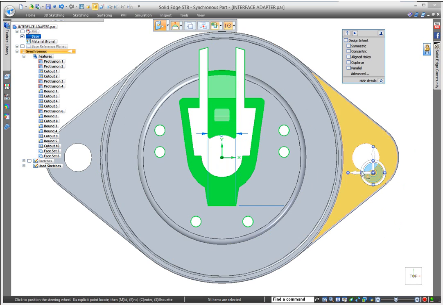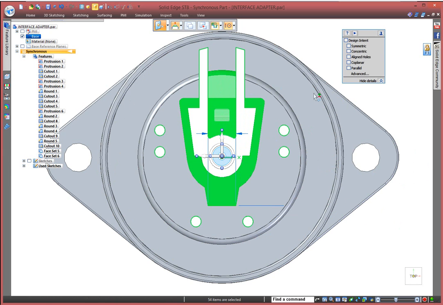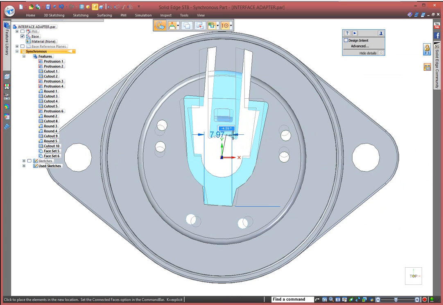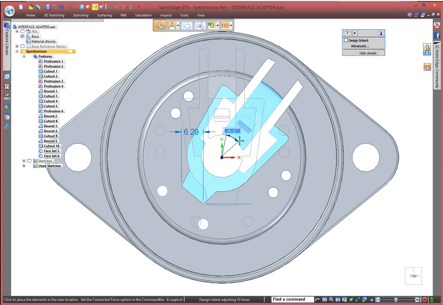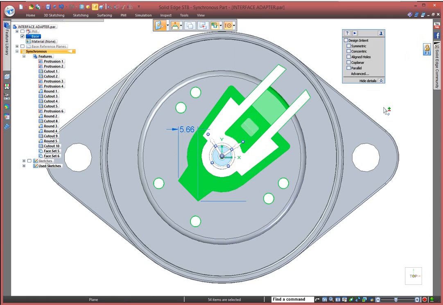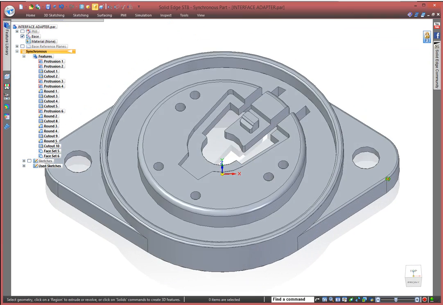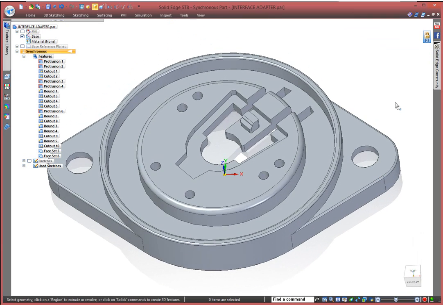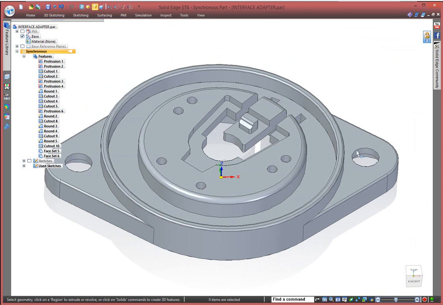Okay, having selected all this geometry, we're going to place the steering wheel on the centre there to rotate it. I've turned off all the design intent, and all I'm doing is modifying those faces. Let's rotate them 45 degrees. And we can see that this gives us complete control over our part here.